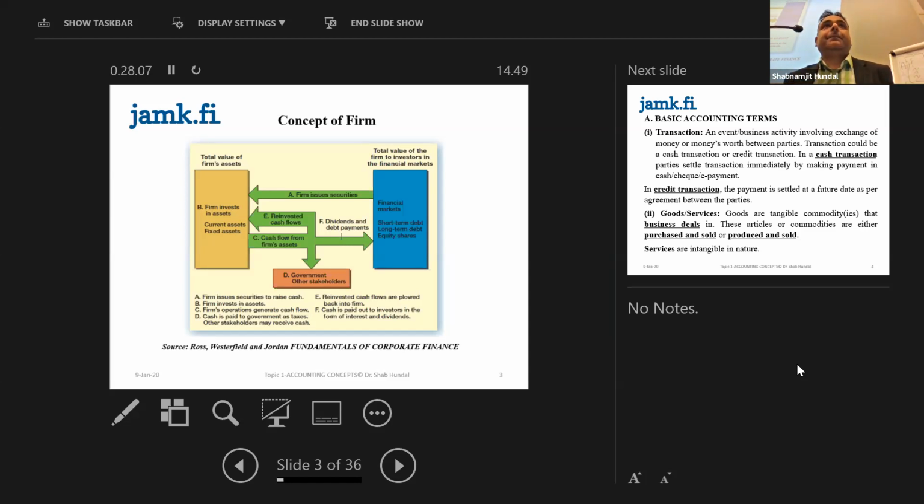Make sense? Do you have some more stakeholders as well? Investors are stakeholders. They are the backbone of the company. Point D says the government is a stakeholder. Point D also, it doesn't say, but I made a point that employees are stakeholders of the company as well. Do you have some more stakeholders of the company?